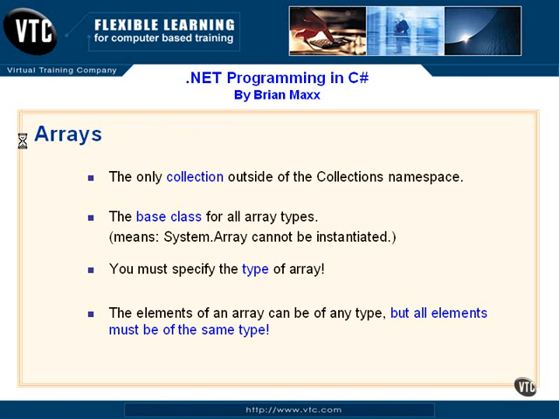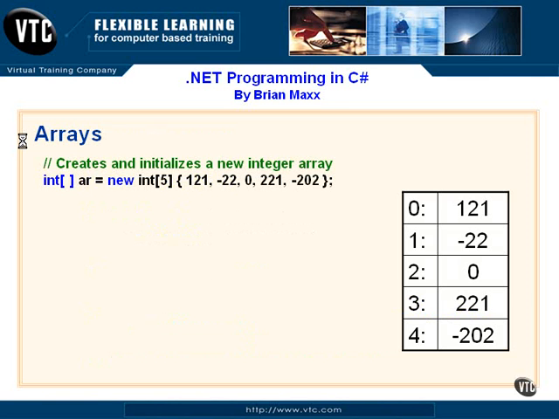The elements of an array can be any type, but all the elements must be of the same type. If you want to do something strange or something that's more complex, then you want to use one of the other collection classes. Arrays also support things like sorting, which is pretty cool, and we'll see that when we look at some examples coming up in the later sections. And you can also do binary search on your arrays. You just want to use the dot notation to find out what your array is going to support, and you can just browse the documentation to get some really in-depth information on working with arrays.